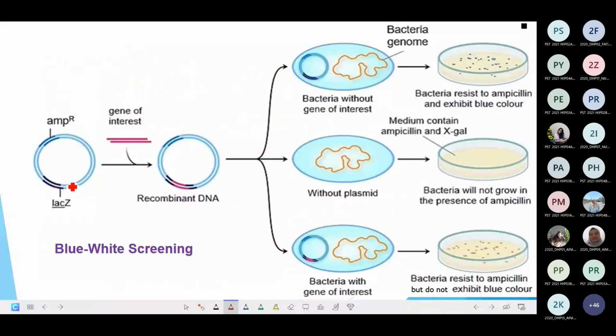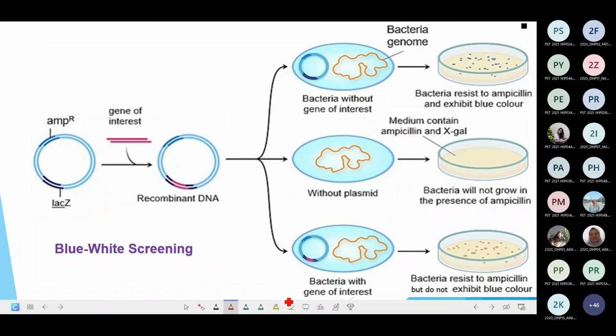It is because of the plasmid. The plasmid is actually having this marker gene, the AmpR gene, and also the lacZ gene. Okay, remember the lacZ gene? We have talked about this lacZ gene when we talked about the lac operon in topic number 6, in which we know that the lacZ gene will code for the production of the beta-galactosidase enzyme.